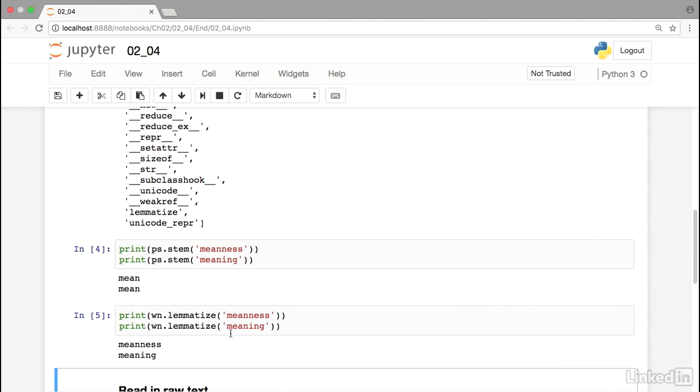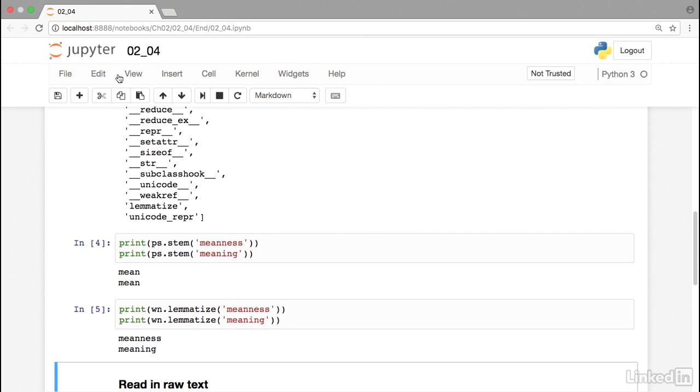So this brings us to an important point, and I'd like to highlight 2 things. First, stemming uses the algorithmic approach, so it's only concerned with the string that it's given, and it'll essentially chop off the suffix. Lemmatizing is a little bit more complex in that it searches the corpus to find related words and condense it down to the core concept. The problem is that if this word isn't in the corpus, then it'll just return the original word. So that's what's happening here. So with that said, not condensing it in this case is probably better than incorrectly stemming it using the Porter stemmer. So that's one example.